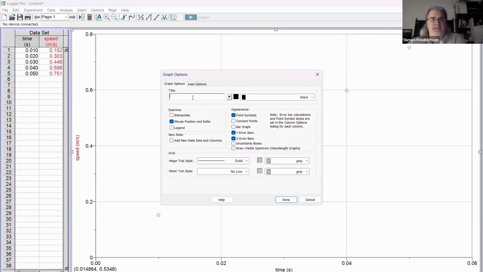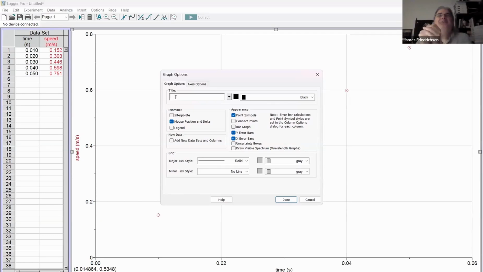The first piece tells us what is the title. And then down in here is where we would unconnect connect points that we don't have to do. So the title that we're going to do, you need to give it a good descriptive title. So the title should essentially tell the reader what they're looking at or what they're going to get from that graph. Okay.